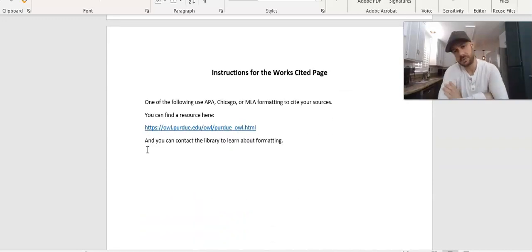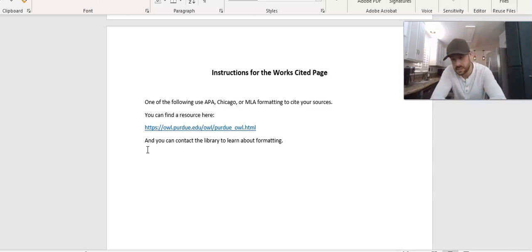Now, I don't think it's on here. I'll have to post an announcement about this, but my expectations for resources on this assignment are going to be at least one a page, no less than 6. So at least one a page, no less than 6. Now, you don't have to have a reference every page, but if you have 5 pages, you need to have 6 references. If you have 7 pages, you need to have 7 references. You need to make sure that they're not all in the same section, and that you're not pulling references all from the same source. So that's the resource expectation.